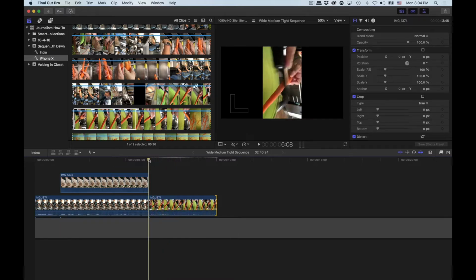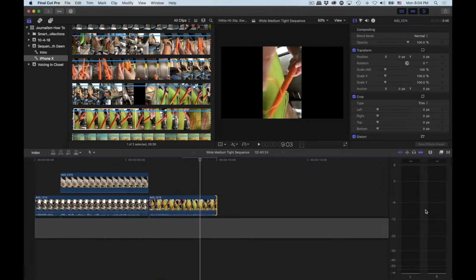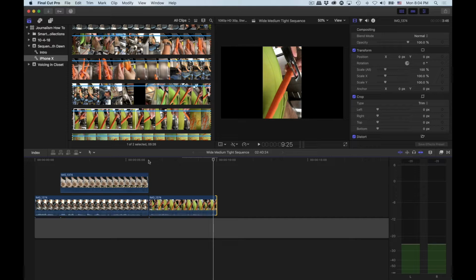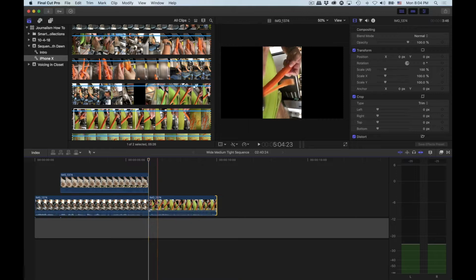If I play it back, the sound of that peeler should be louder. They are. Awesome. And I can show you too on the VU meter here. Yeah, they're still pretty quiet, but they're louder than what they were. There are ways that we could make that even louder. We're not going to go through that in this tutorial, but just know that we can absolutely do it.